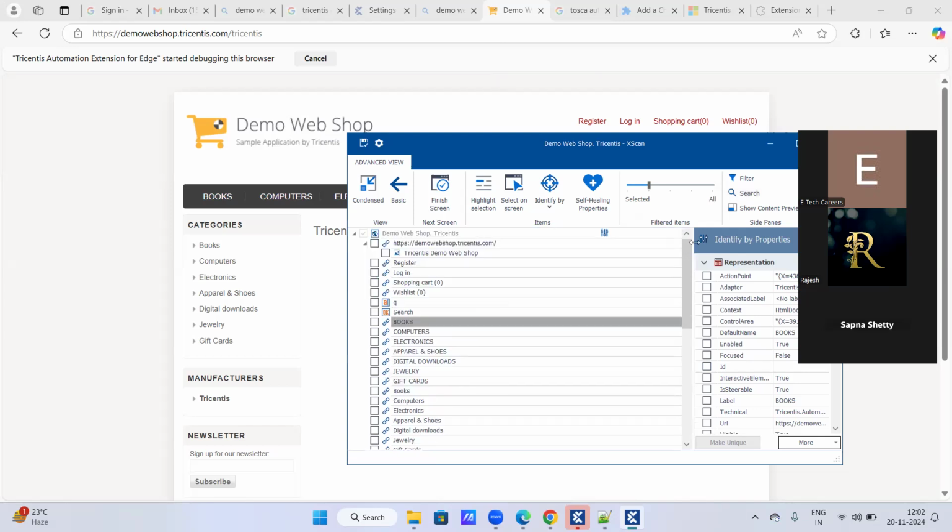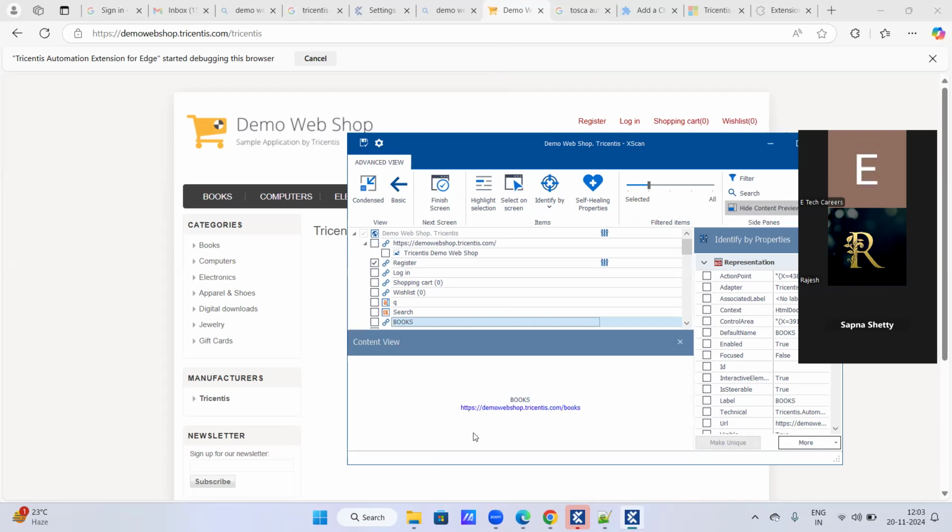Okay. And here, show content preview. So what is present in the backend of this control? If I click on that books, what is present in the backend? Suppose I have selected register. After selecting this register, if I click on show content preview, it shows the message.